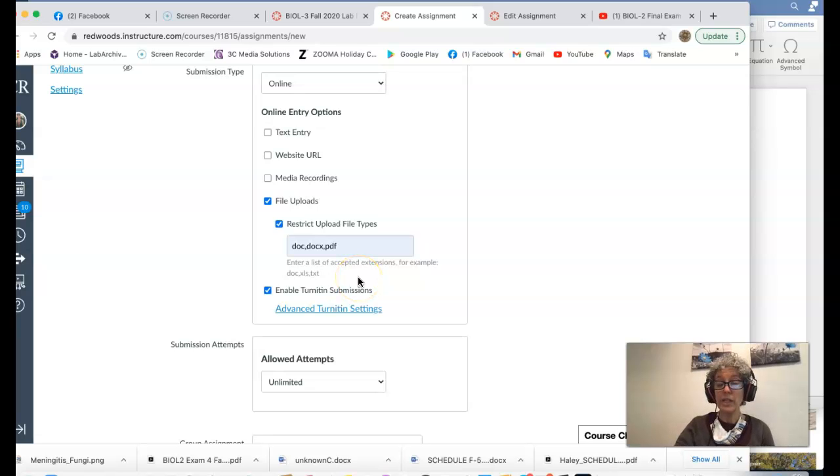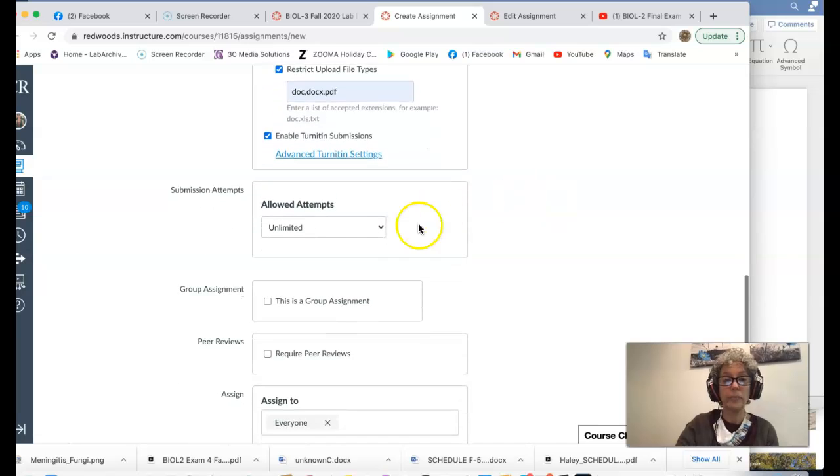I am enabling the Turnitin, which means if you copy and paste from some other resource, it'll show up as you not crediting the source for that. Of course, you can use external resources. This is open book, open note. Use your brain, dig through your textbook, use websites. But if you do use material, especially if you quote from anything, you do need to provide the citation for that.